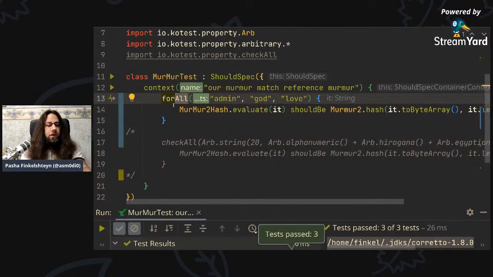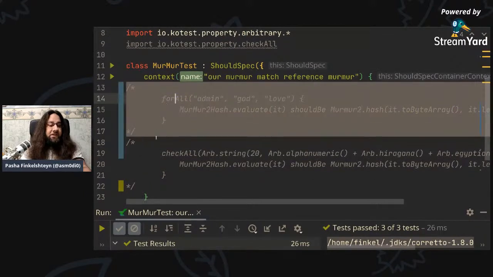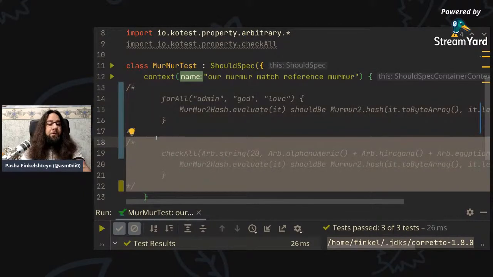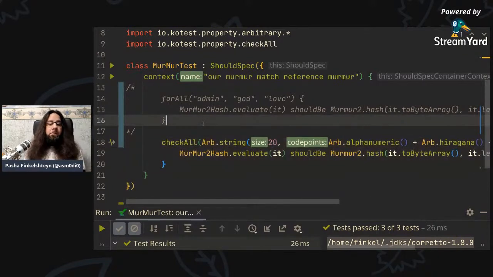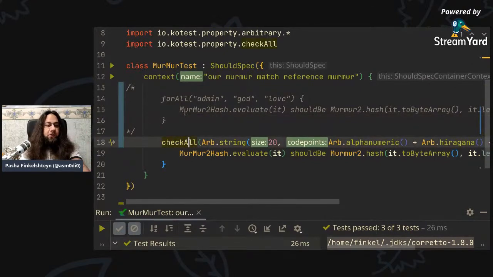So I'm using another concept, not data-driven testing, but property-based testing. Property-based testing is testing where you are not generating data for the input of your methods, but the computer itself does. For example, how beautiful it is. forAll is for data-driven testing, and checkAll is for property-based testing.